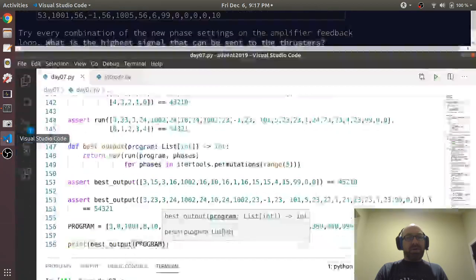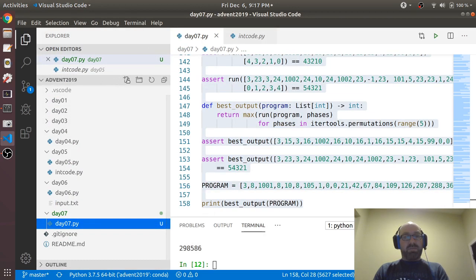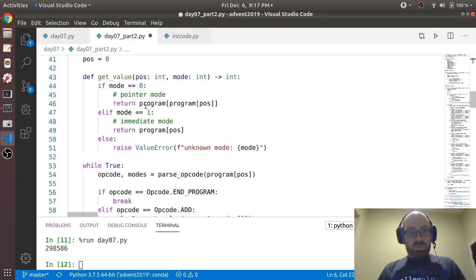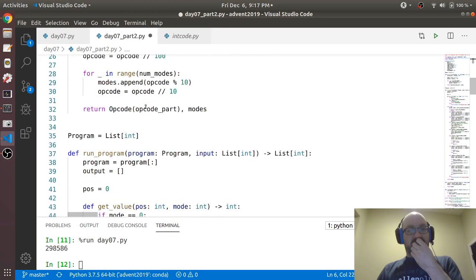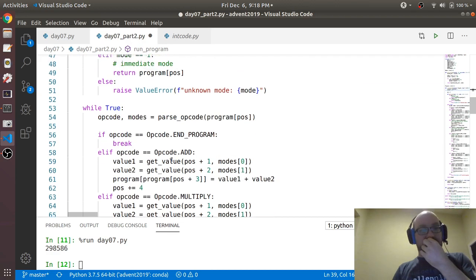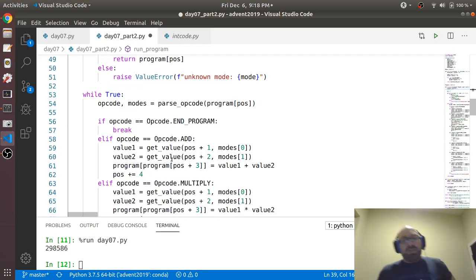So this is going to require some serious rewriting of what we've done, unfortunately. So let's make a new file for it, D07 part 2.py, and I'm still not entirely sure I understand it, but at the very least we'll try. I'm going to need to change the way a program works.